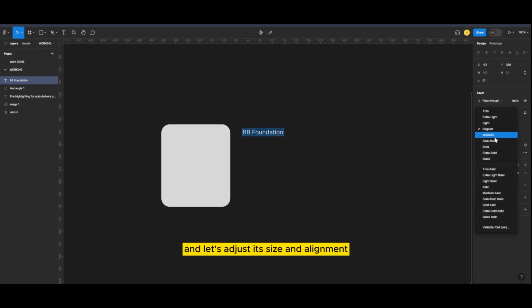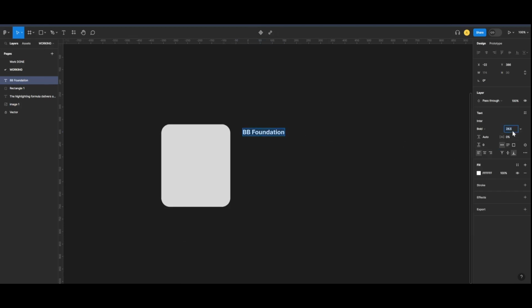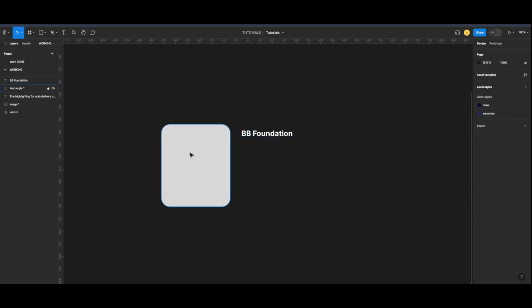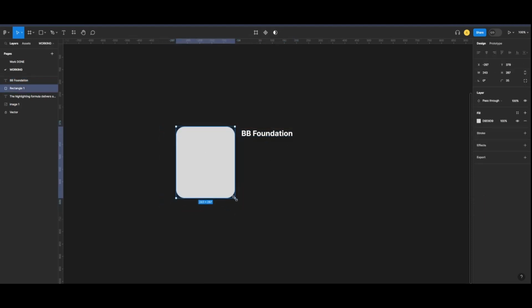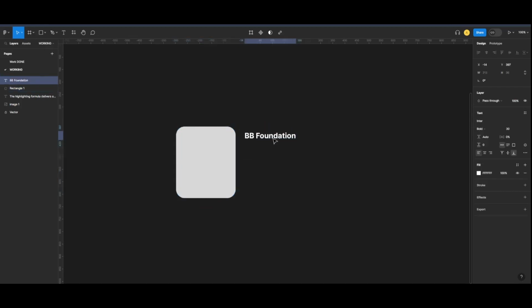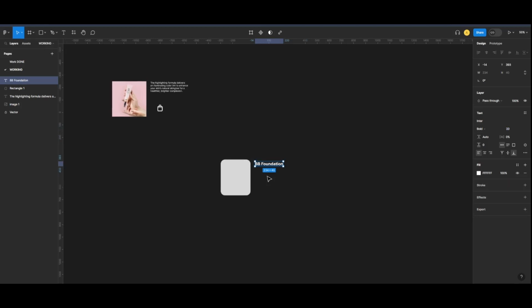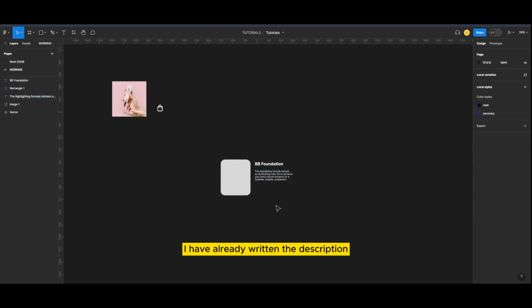And let's adjust its size and alignment. I have already written the description to save some time.